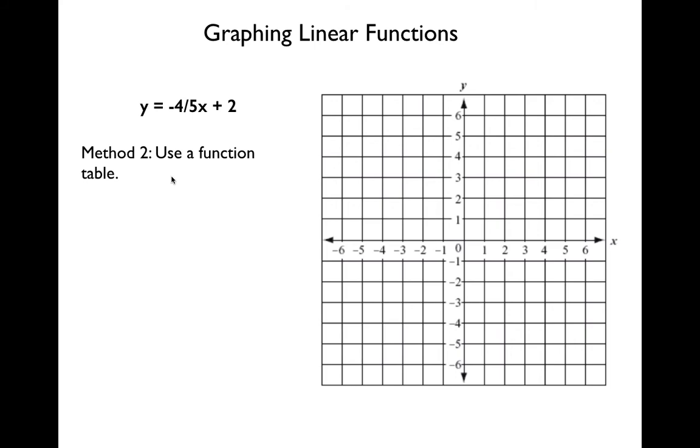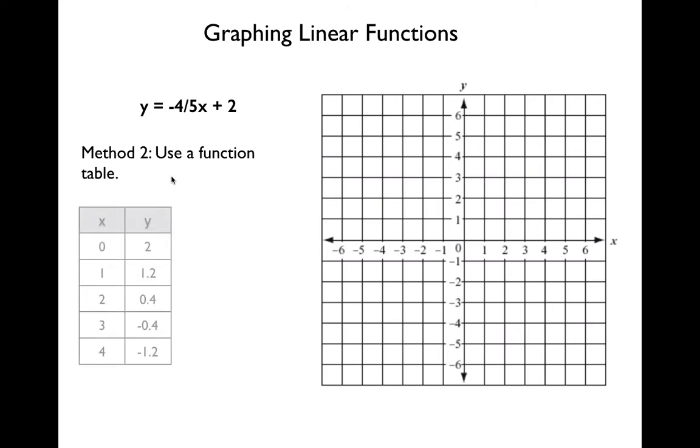All right, let's see how you did. So I came up with the following function table first, 0, 1, 2, 3, 4. That seemed easy enough. And sure enough, I came up with values that are not going to be very useful to me. So then I looked at the slope and I asked myself, well, if I'm going to be multiplying by negative 4/5, what kind of values would give me an integer, or would result in a product that is an integer? What could I multiply negative 4/5 by that would give me an integer?